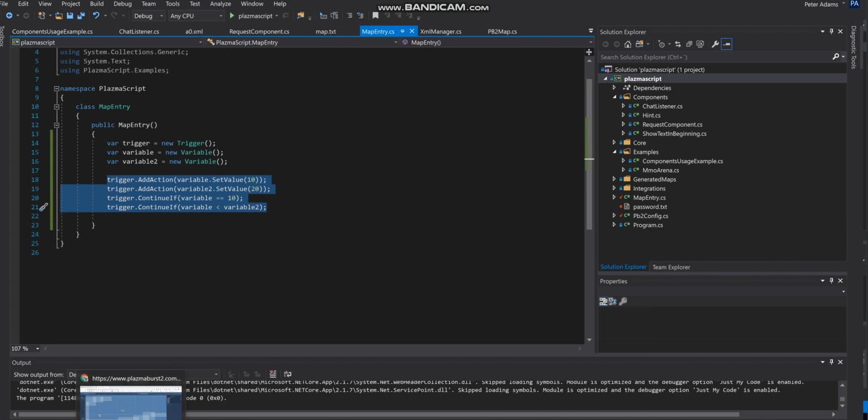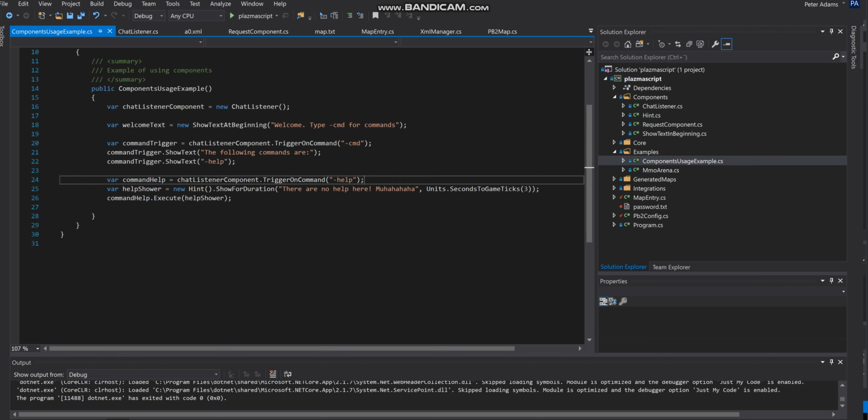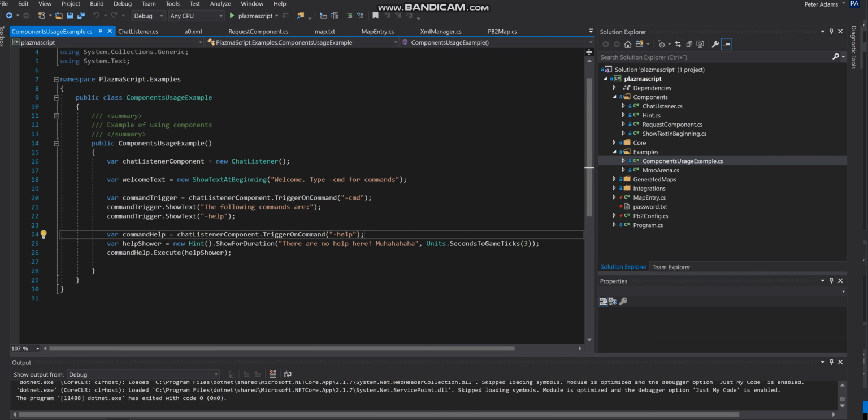And I think the power of this program is that you can make components. So for instance, here I made a simple program that allows you to easily make some kind of chat system.